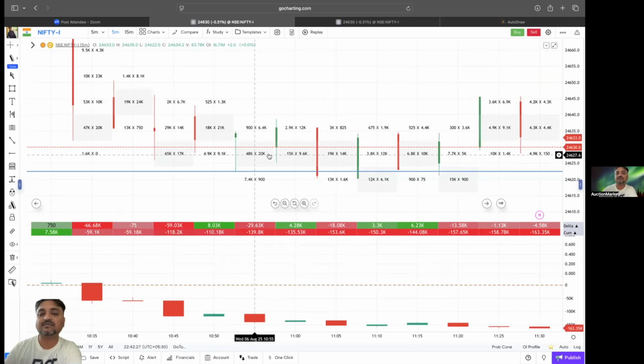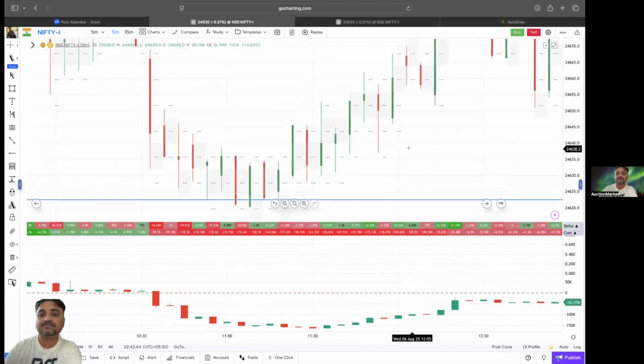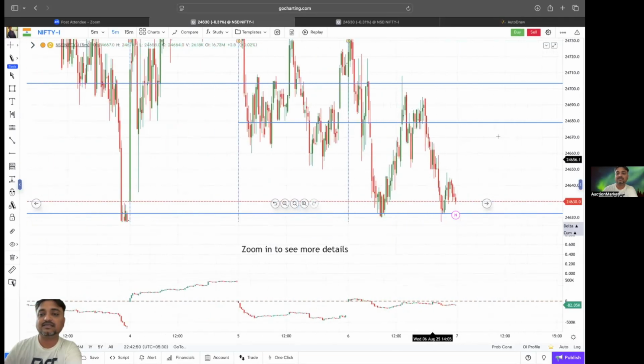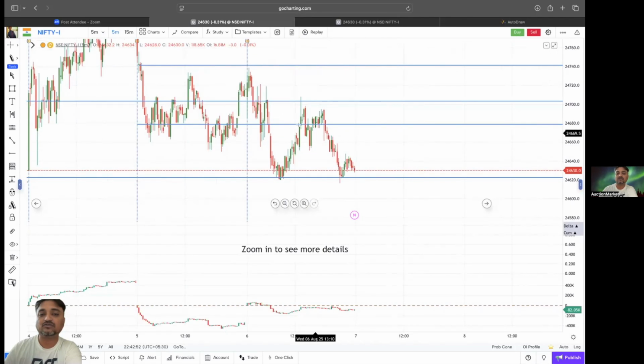Absorption is a completely different concept. In the upcoming videos, I will try to explain it or make a separate video on that. As of now, you just need to focus on the basic stuff, what exactly the option market is. And one beauty of the option market is that it will try to hit the volume areas. It will come from one volume area to the other volume area, and from the top it goes to the other volume area. You can easily trade for profit. This is the beauty of the option market and the volume theory.